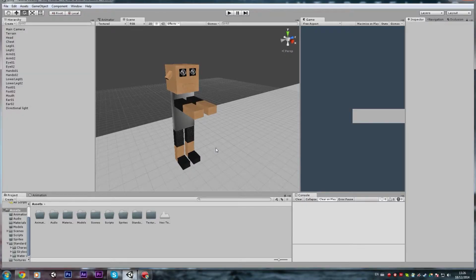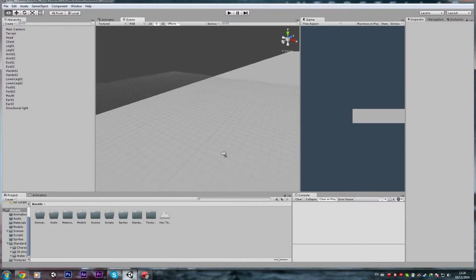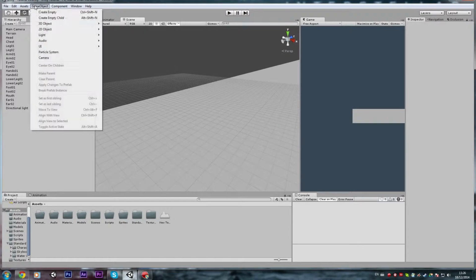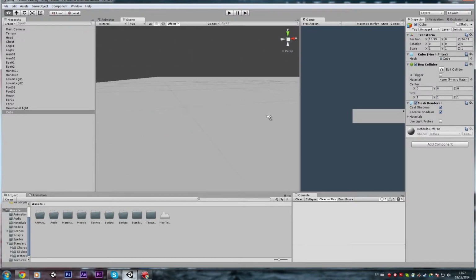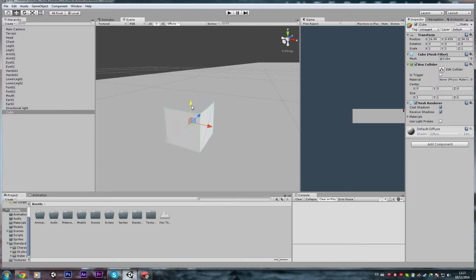Hello, in this tutorial we're going to be covering shaders. So what we're going to do is build a basic structure, just a simple square house, and give it some windows. First, let's go ahead and create a cube. Control Shift until the white box comes up, drag onto the terrain that hasn't been developed yet. Just bring it up and maybe scale it a bit to make it like a wall.